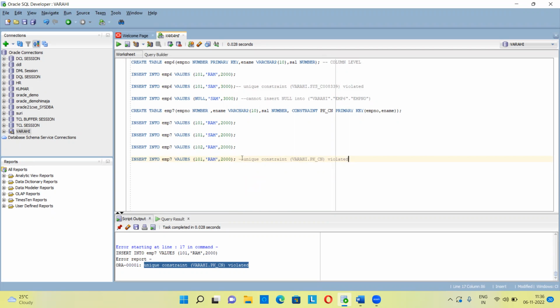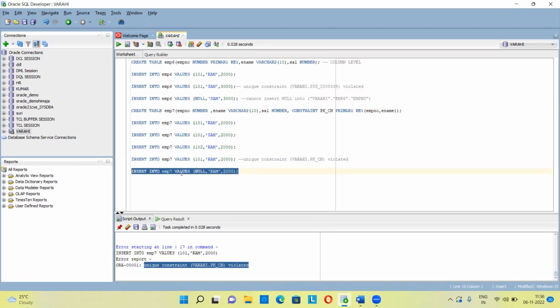So now this time, let's try to pass some null values to these columns. Let me copy it. Now I'm passing a null value. You can pass it anyway, no problem. Same like a not null constraint here also. Let's see what will happen.